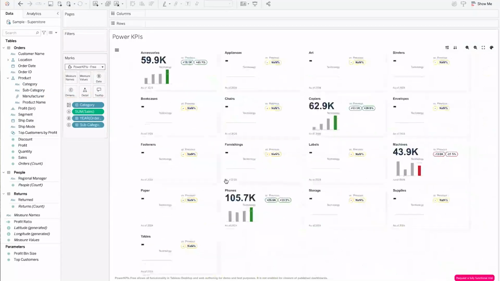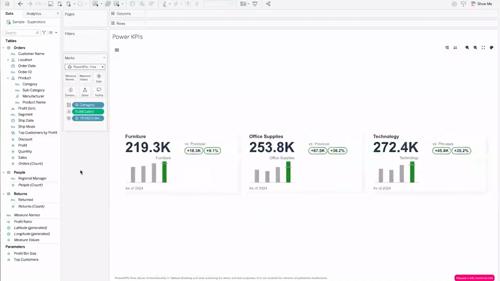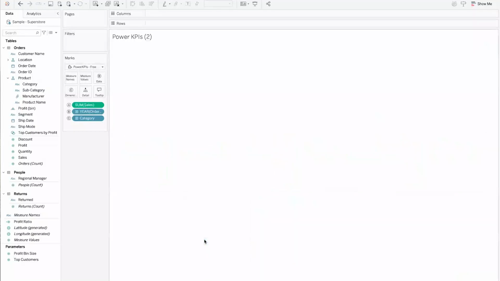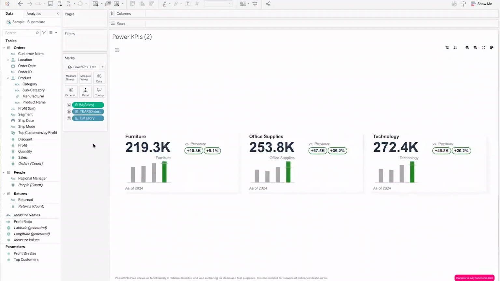I wonder if we just add. Yeah, that might be too many. But maybe we just want our subcategory. So if we throw that in there.